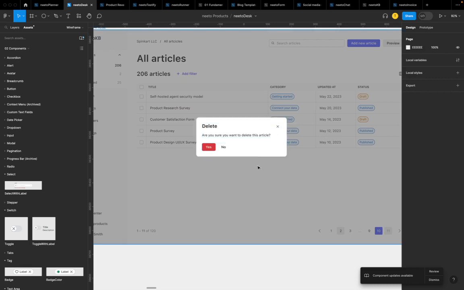The other thing is, since there might be consequences with these actions, like once you delete an article you won't be able to access it, none of the users would be able to access it, and the only way to make it available is to rewrite the whole article, right? So actions like delete and deactivate should be a focus. Instead of just showing yes and no, right now what you can see is the highlighted yes on the red button, and no as such. These are the action labels that we are using over here.